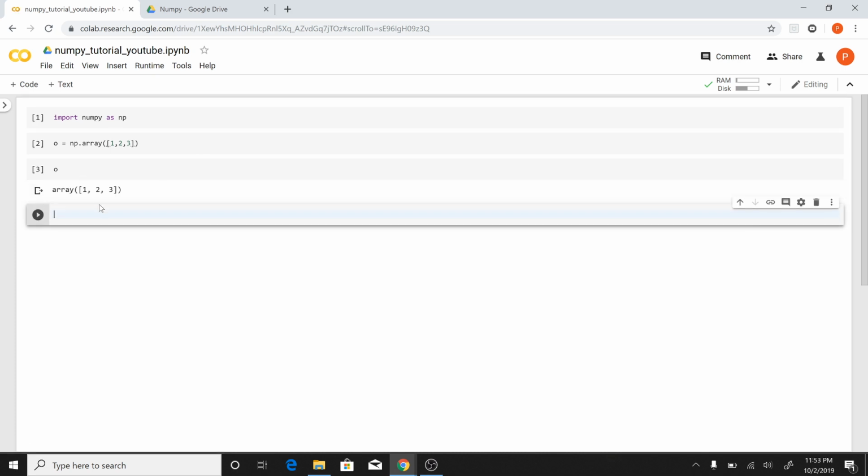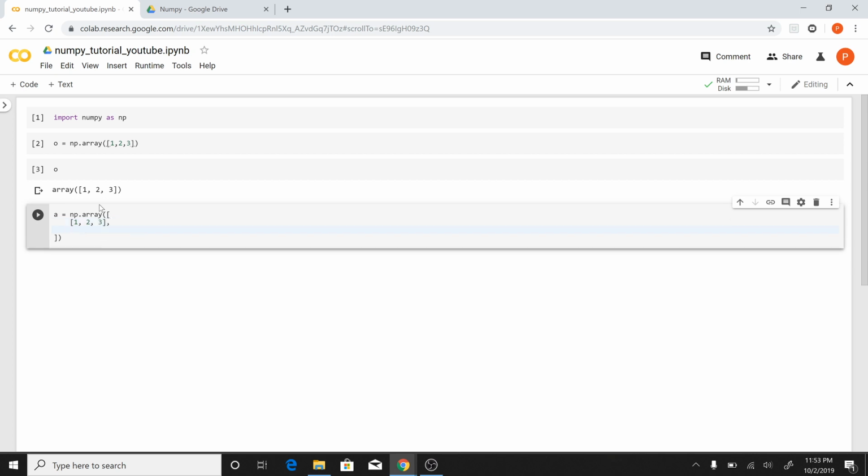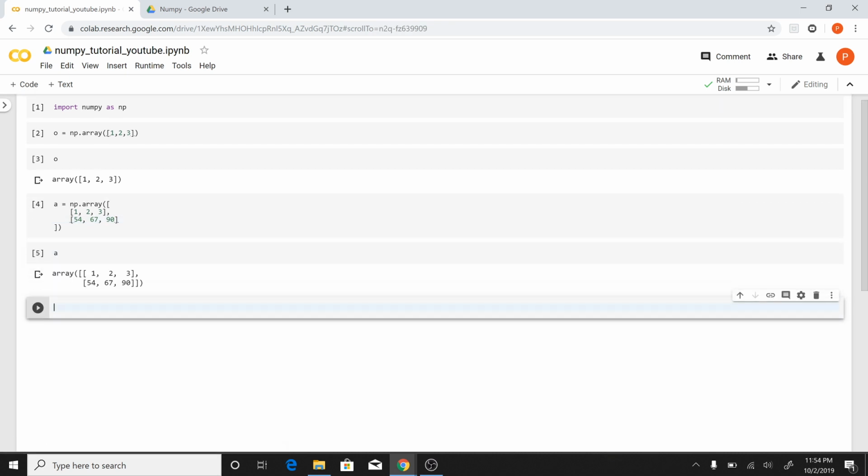And let's go for a two-dimensional array. So I'll go for t is equal to, let's go for a only, since we are following the documentation, like in the notes. So we're going to do np.a and tab, and here it is, array. And again we will do one list as I told you, then another list. So we're going to do 1, 2, 3, and comma, then one more list: 5, 4, 54, 6, 7, 67, and 90. We're going to press shift enter, and then a, and here is our array.